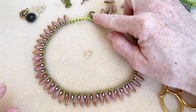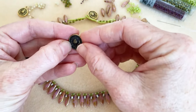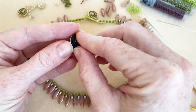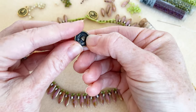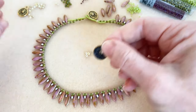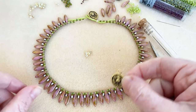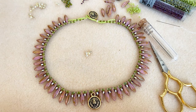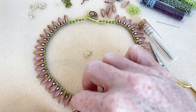For the clasp, we do have the button right here. It does come in a variety of finishes. I just pulled this other finish from my demo, but it comes in all these lovely finishes. This is by Tierracast, and it does have matching charms. So if you wanted to, you could put a little focal that matches your clasp.